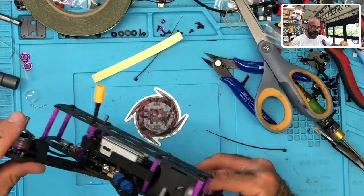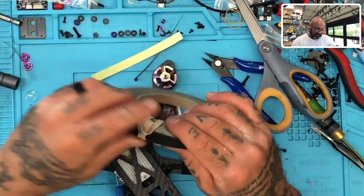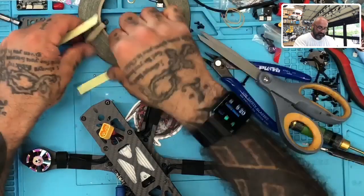All right. So now that that's on there, I'm going to go ahead and add another layer because now that I see where it is, I just want to make this really stick well, okay? So let me do that.